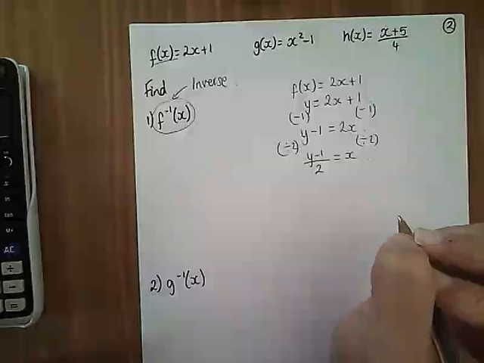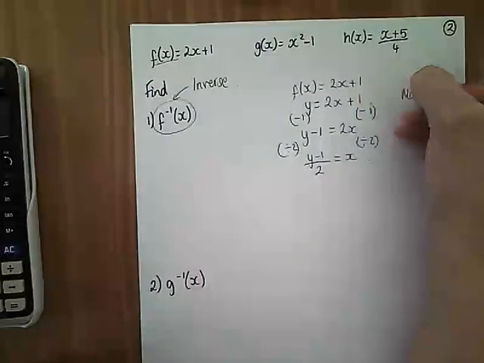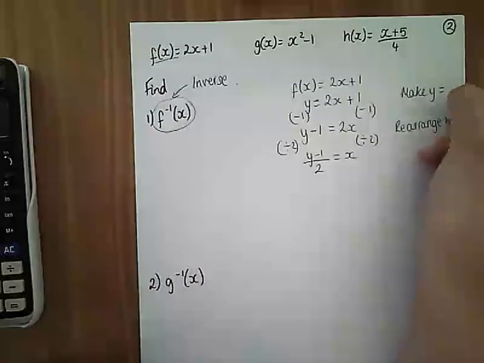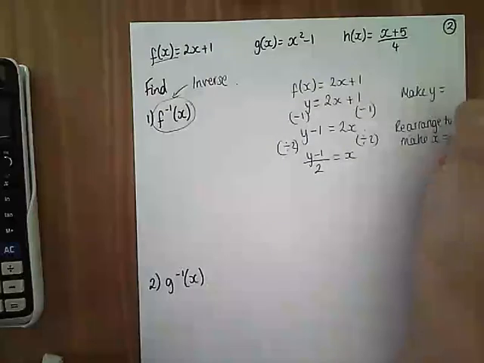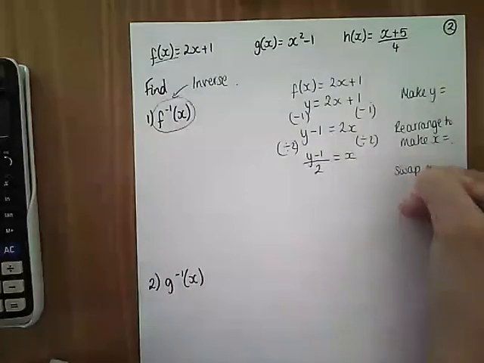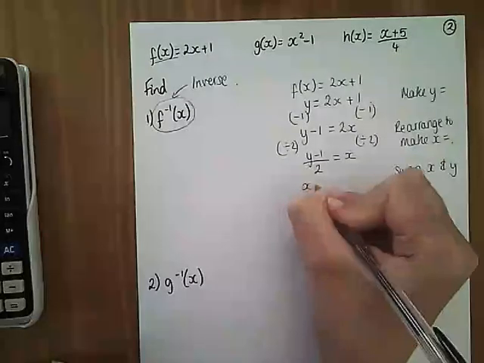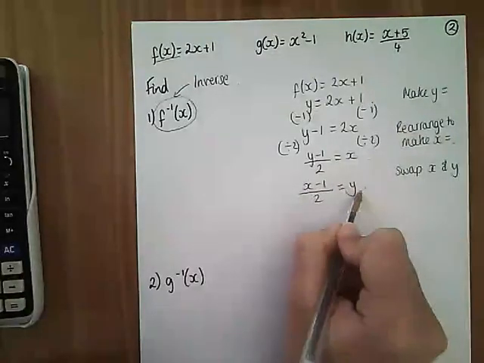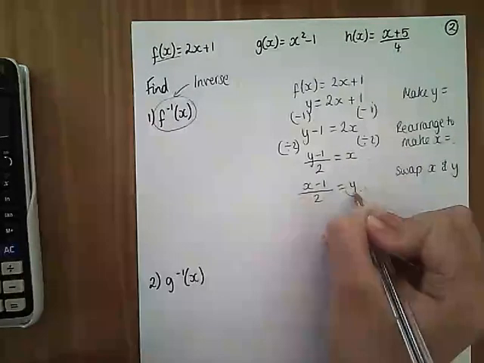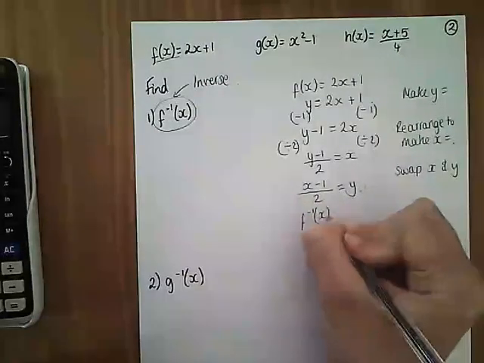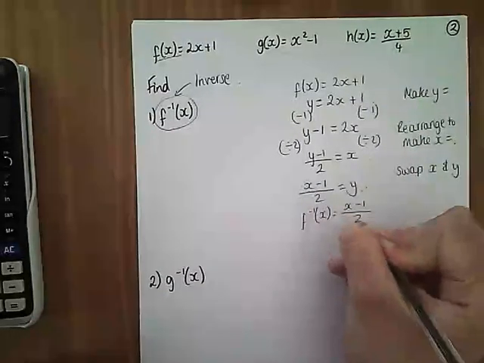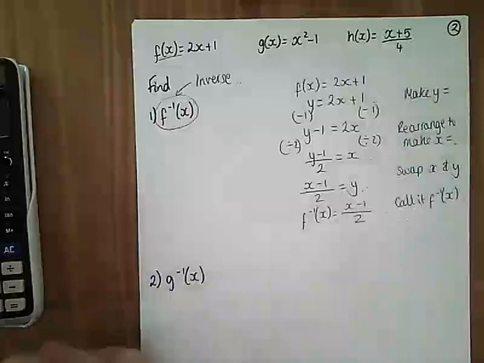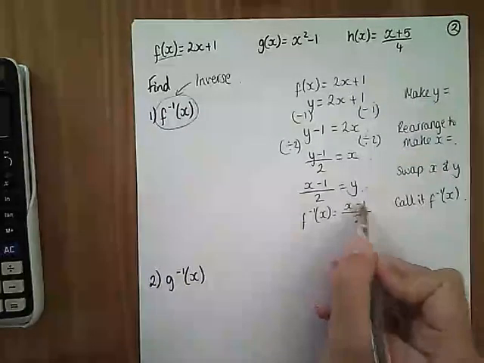That's your first step. So you make it y equals, then rearrange to make x equals, then you swap your x and y over. Okay, so we're going to swap x and y. Wherever we saw an x, we're going to write y and vice versa. And then it wasn't called y in the first place. We wanted to find f to the minus 1 of x, so we just call that f to the minus 1 of x. So f to the minus 1 of x is x minus 1 over 2. Okay, so your last step is to call it f to the minus 1 of x. It has to be a function with x in, okay? It shouldn't have y's anywhere in there.